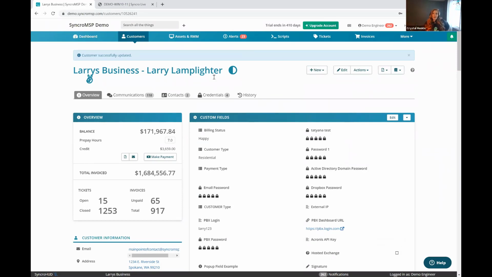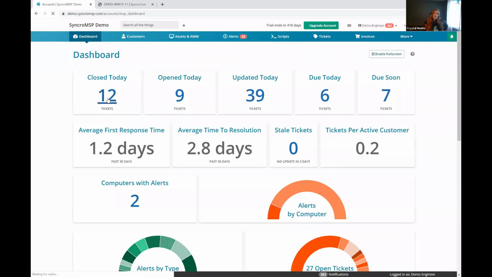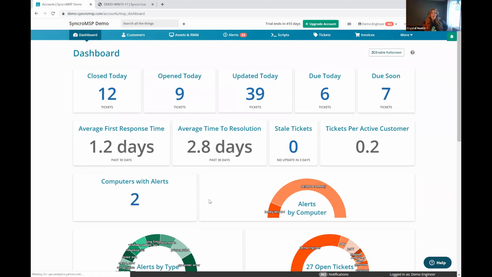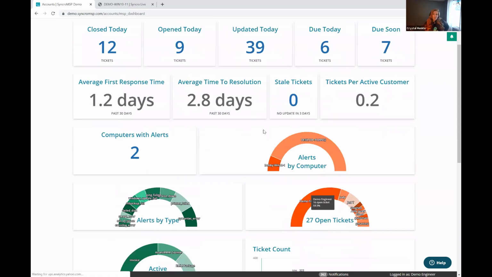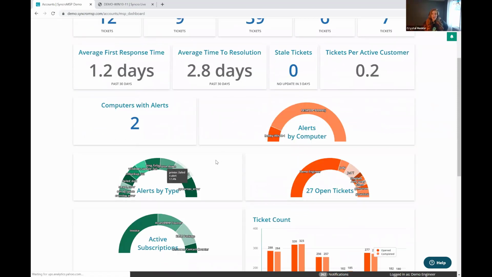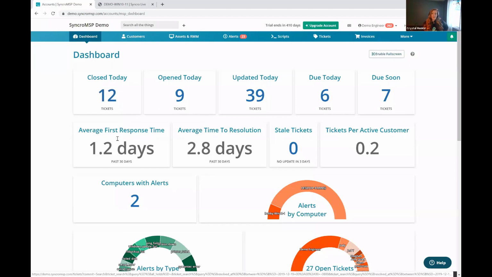Let's see here, more items. I love this. In your dashboard now, there are so many things that are clickable. So you can look at the tickets that are closed today. There's a lot of different things. If you hover over, it gives you the option to click here. We're going to continue to add functionality here as well, but this was highly requested, to be able to go to these tickets right away. So that's a really nice improvement.